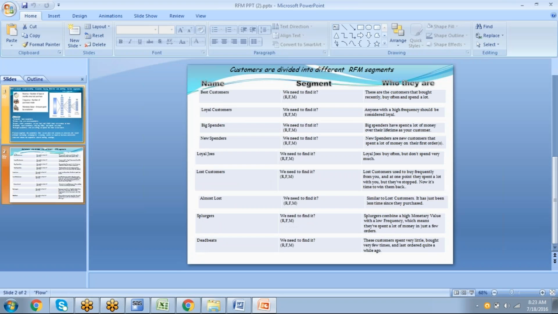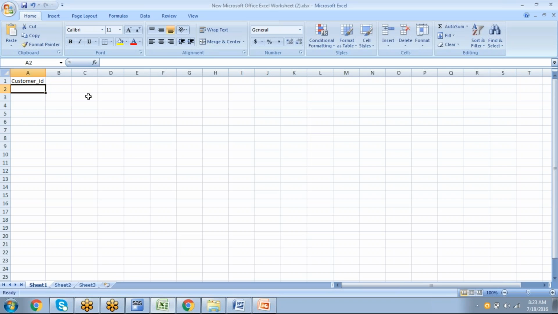Let's say we consider 18 months of data: 0 to 6 months, 7 to 12 months, and 12 plus. For frequency as well, we put some conditions. You can divide into different buckets, not a problem.